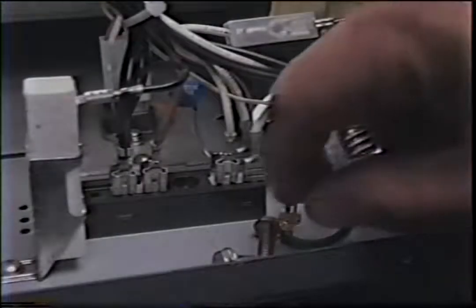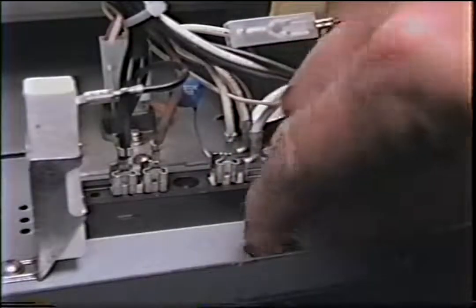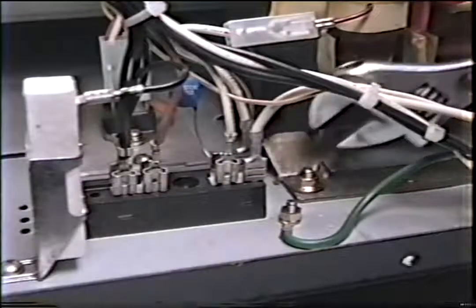Before putting the wrapping back on, make sure that all the screws and all your tools or anything that's loose inside the microwave is out. If you are unclear of the safety procedures of microwave oven repair, contact a representative from the manufacturer of the microwave you're working on for safety information.